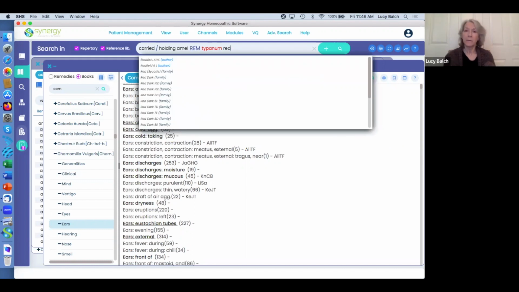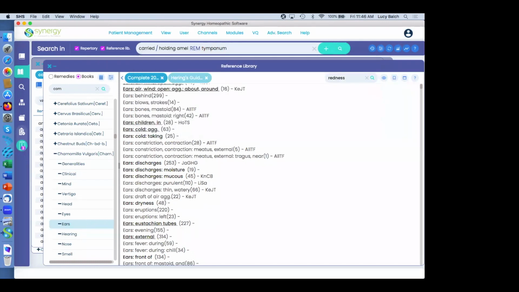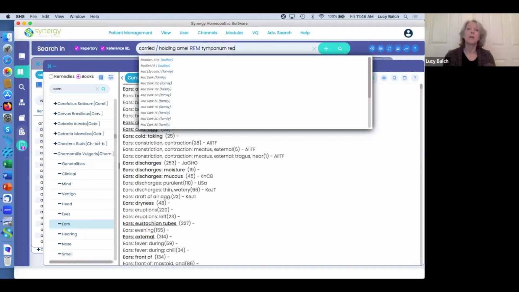Okay, and that word tympanum, did I misspell it? Thank you. Okay, I got it right that time. Red. So you have to make sure it's spelled correctly. The program will let you know if it's not. You can ignore that drop-down menu for the moment.